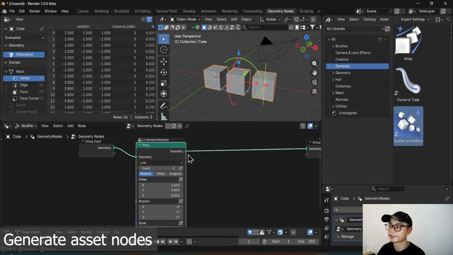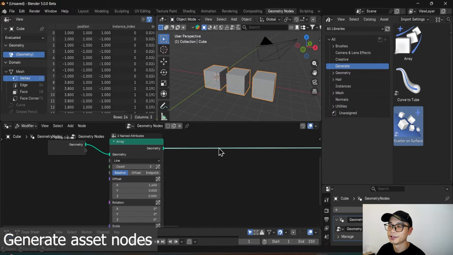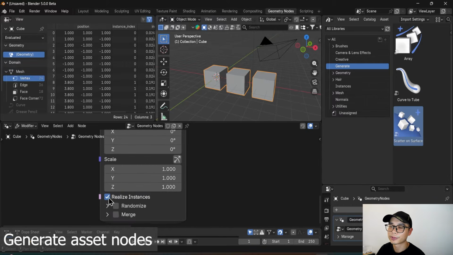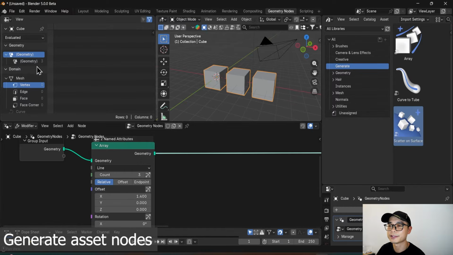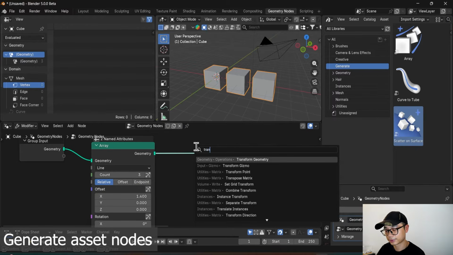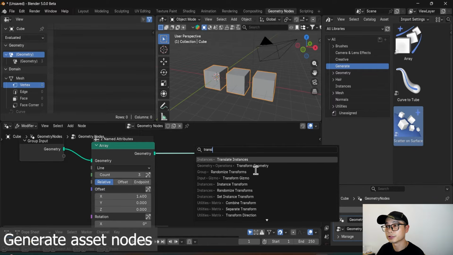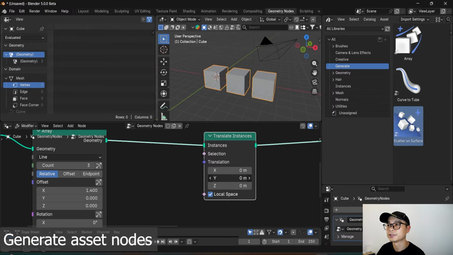Why I think it's important and very useful is that you can modify them here. Realize, I will unclick this. I want to add the instance. You can see here 3 geometries, they're instances. So if I add a translate node here, you can control them.